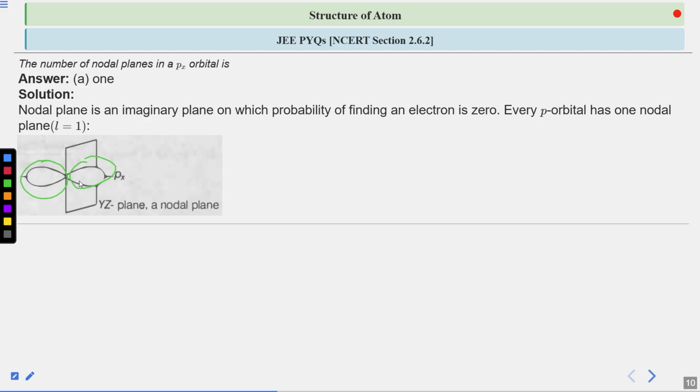Now there can be a confusion in your mind about why we are not considering the radial nodes in the nodal plane. It is also a node, but a radial node is not a planar one, it is a spherical one. This is very important to understand. The nodes we are considering here are angular nodes, and for one angular node we have one nodal plane. So this angular node in between is represented with the help of this nodal plane. But the radial node is a spherical one.